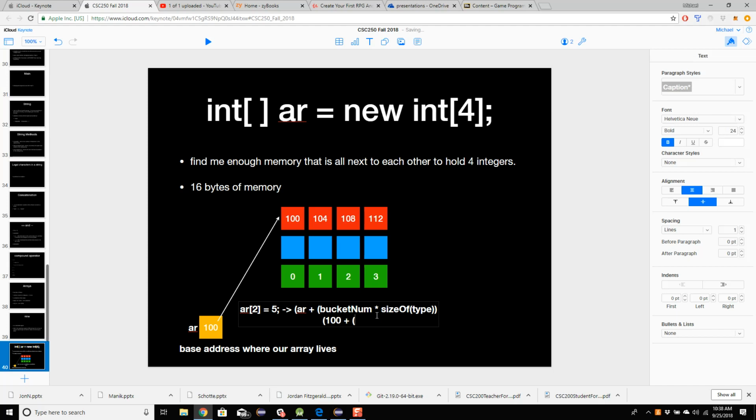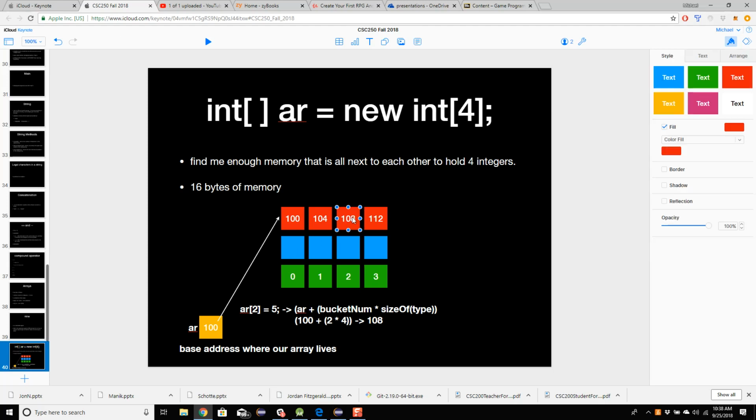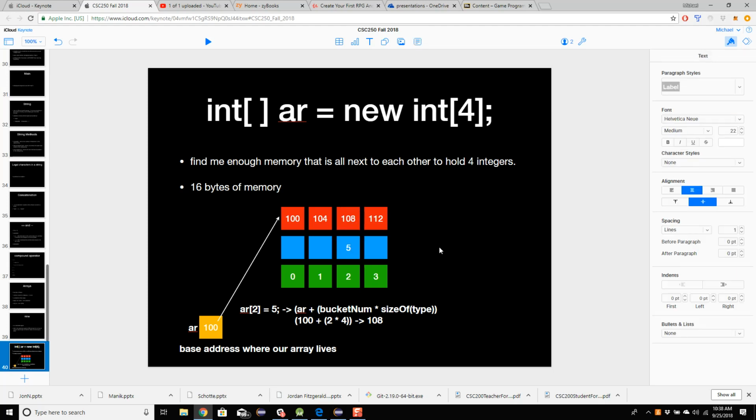We're going to add to that whatever bucket number we're looking at, which is 2 in this case, multiplied by the size of the type we're storing, and we're storing integers. It's an int array. Size of an integer is 4 bytes. So 2 times 4 is 8. 100 plus 8 is 108. So AR at bucket 2 says go to memory address 108 and put that value there. So that'll put the 5 right there.